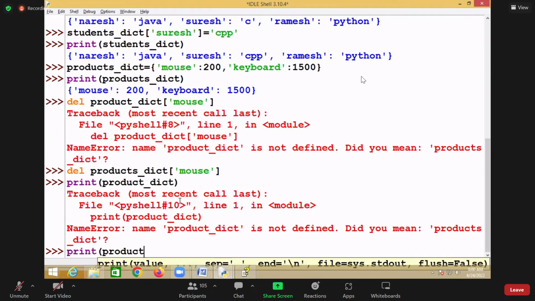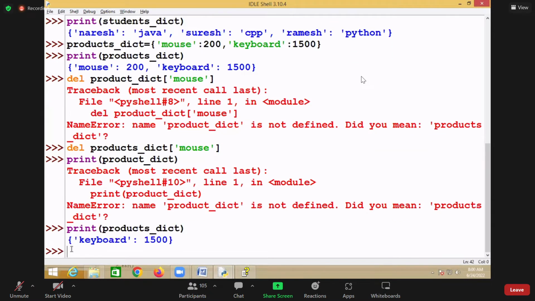So I'm displaying the products dictionary, which has only one product. How many products? Only one, because we deleted the product called mouse. Suppose I try to delete again, products dictionary of mouse. Does any product called mouse exist?